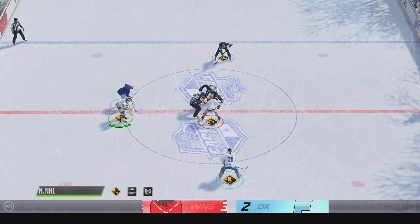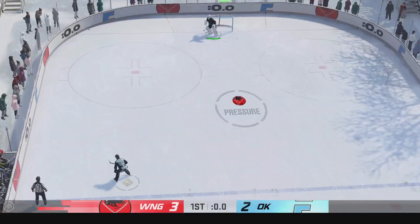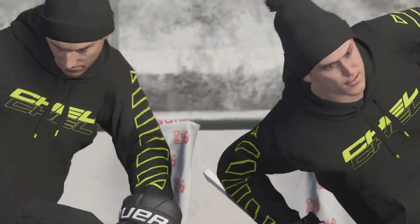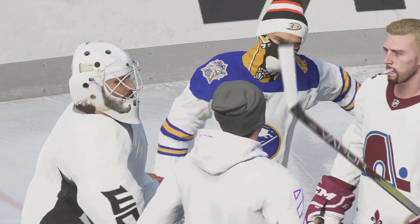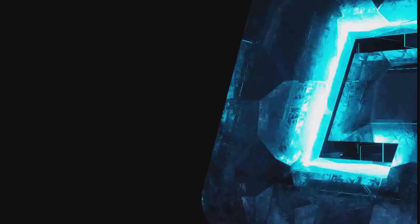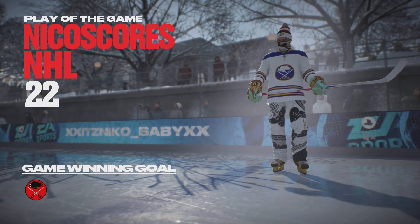Absolutely. Puck possession is so critical in today's game, and the official is ready to drop the puck right here. And that's all she wrote on this one — we are in the books. The Wings found a way to win this one despite chasing the game more than dictating the play tonight. They certainly didn't have control of the game — the puck wasn't on their stick very much. But at the end of the day, if you put it in more than your opponent, you're the one that's victorious.